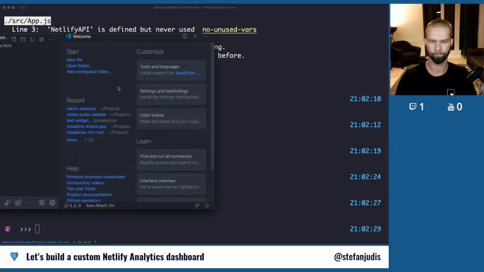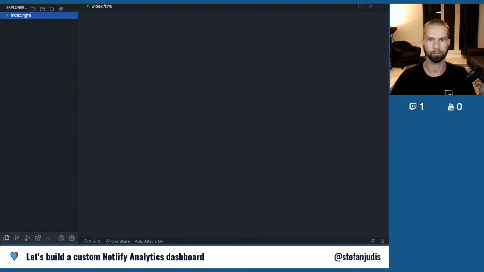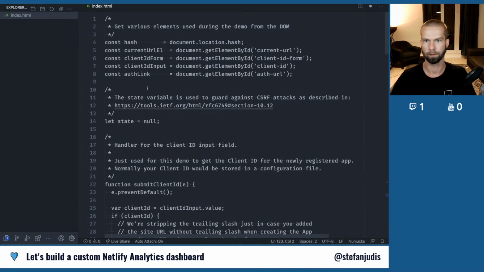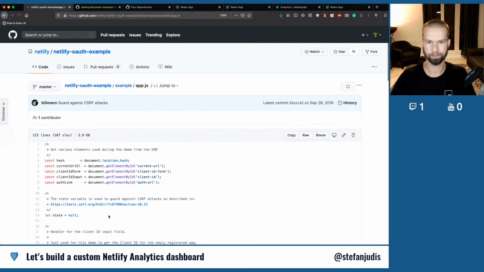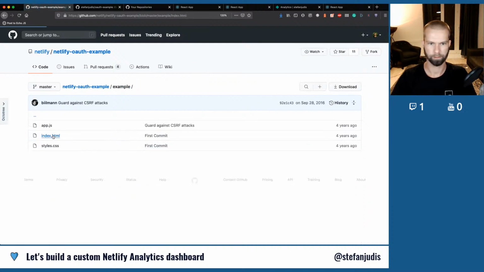Here we go. Oops. Index HTML empty. Oh, that's JavaScript. Here we go. Let's copy the index.